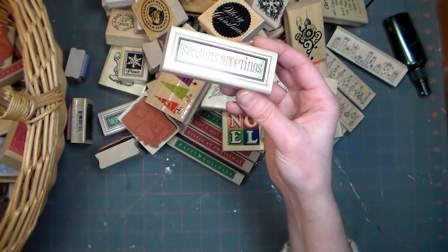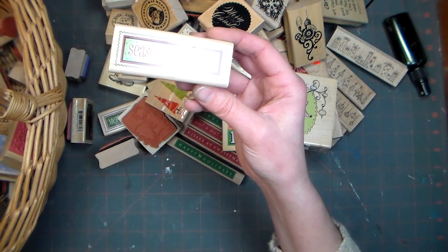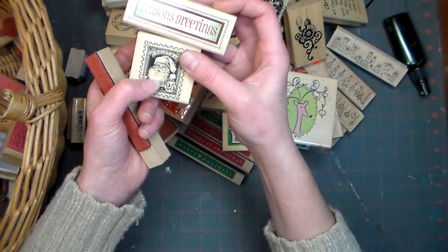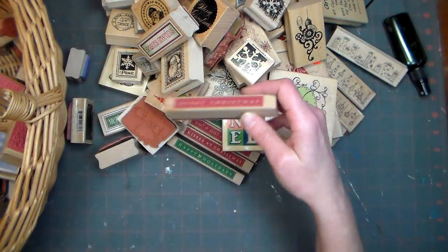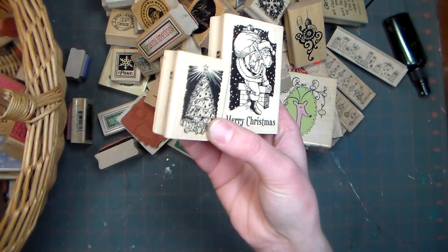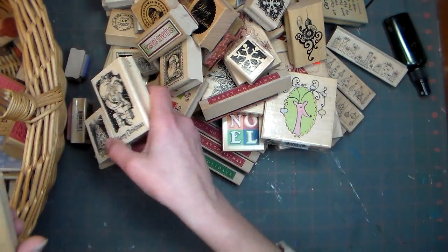This was one of those stamps that came in a set I didn't like all the stamps from, but I find a lot of times the stamps I don't like from those sets are ones the kids will like and use. And this one I really like too — it's another postage stamp. And this is another one of the borders from the Anna Griffin set. And oh, this is another one from that stamp set, and so is that. It was a big set — I think it was from Martin's and it was like a couple bucks. I figured even if I was going to use just two stamps from the set, it was worth it.